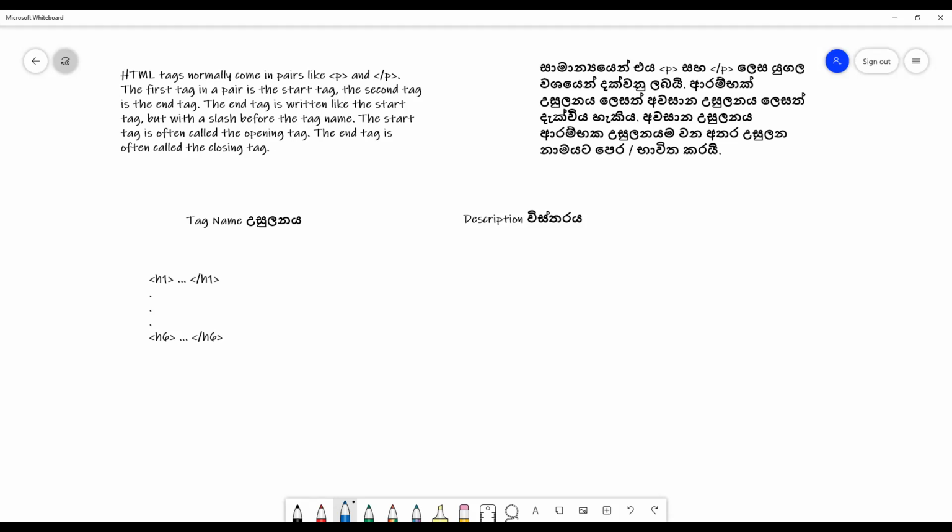Right, let me share the whiteboard. So we can see that this is the code.